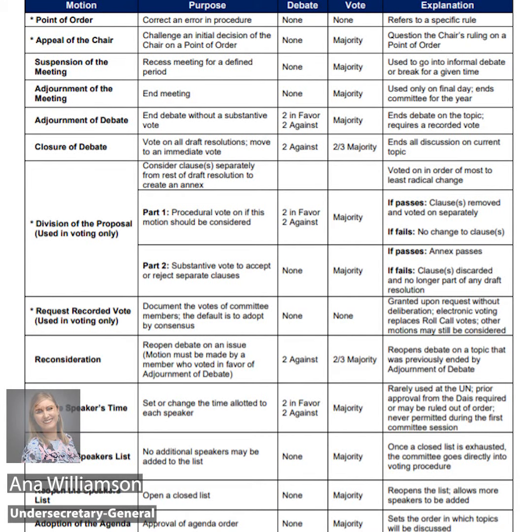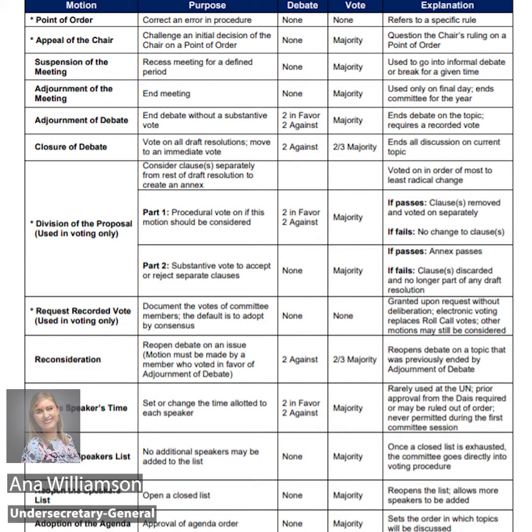Today we are going to be going over some of the NMUN Rules of Procedure short form. These are listed on the back of your delegate program that you get. And these are also listed in the order of precedence, meaning that they're going to be the ones that are voted on, how they are voted on, what order they are in.